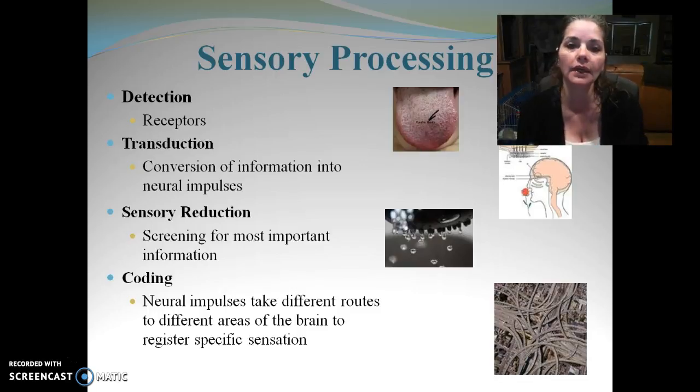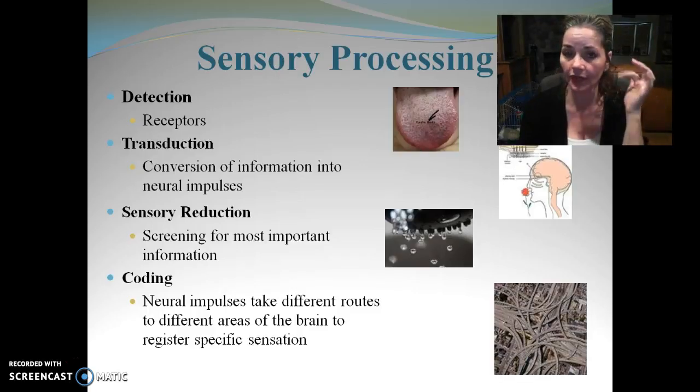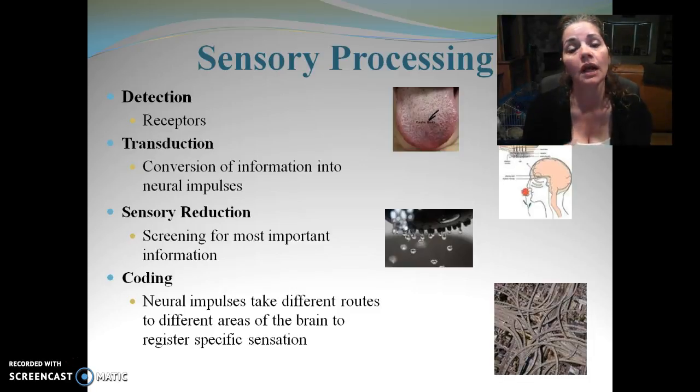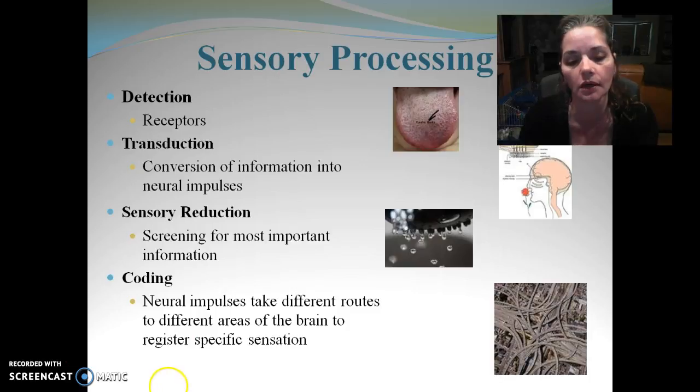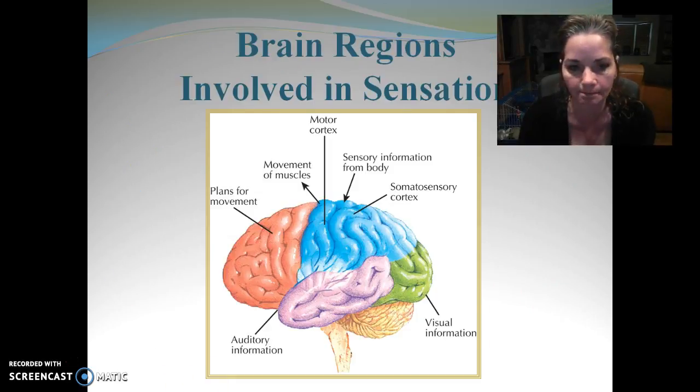And they're going to route it off to the specific areas of the brain that process that information. So in our brains, we have various lobes, and each lobe is involved in different things. The occipital lobe is in the back here, and that processes all of our visual information. So light waves and the interpretation of those light waves and colors are going to get processed and coded and essentially redirected toward our occipital lobe for processing.